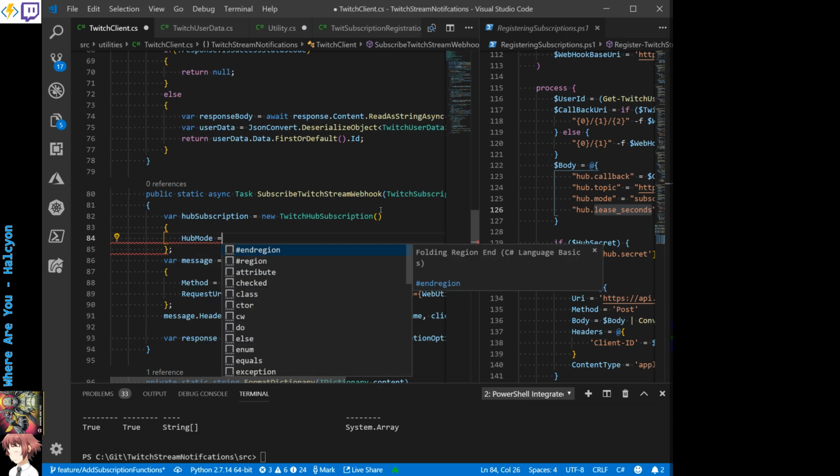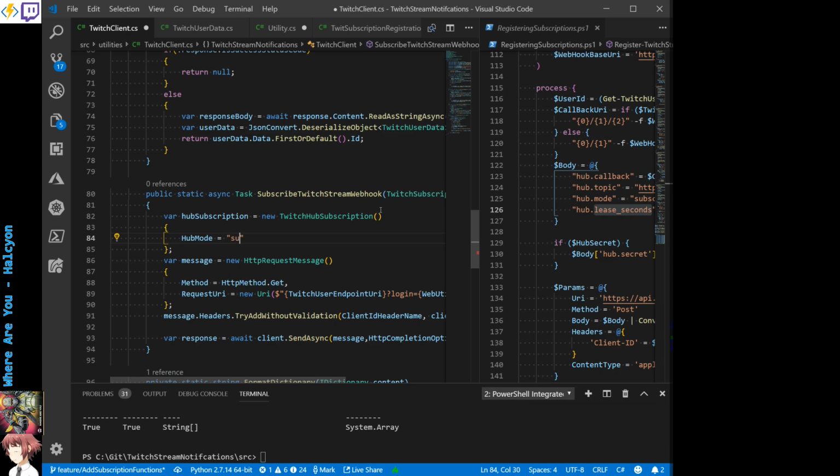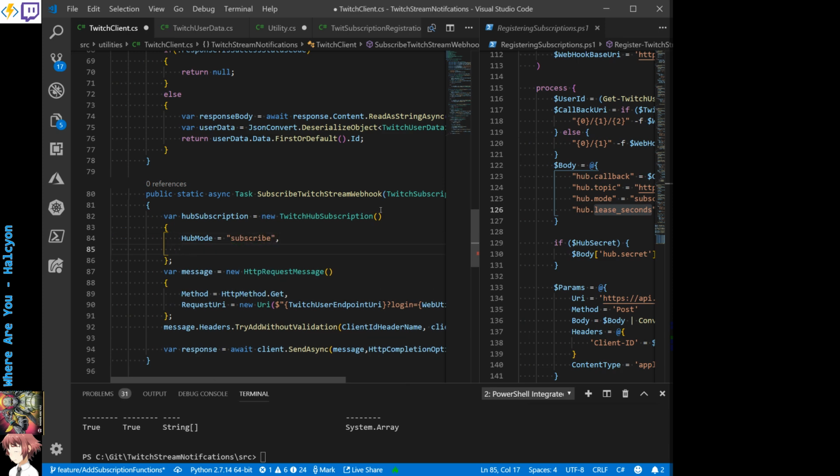Hub mode equal subscribe. Hub callback is an easy one to do.